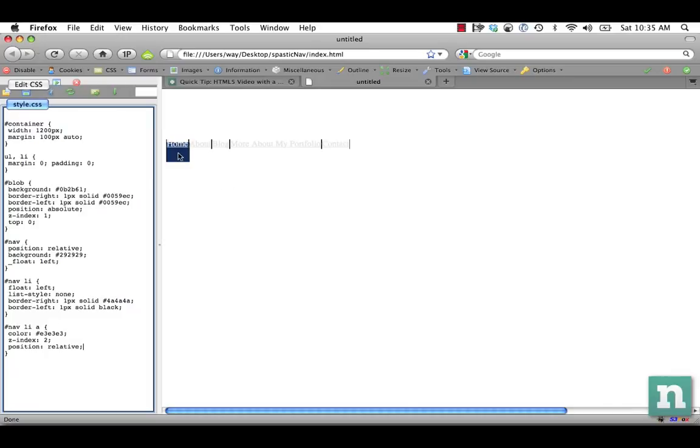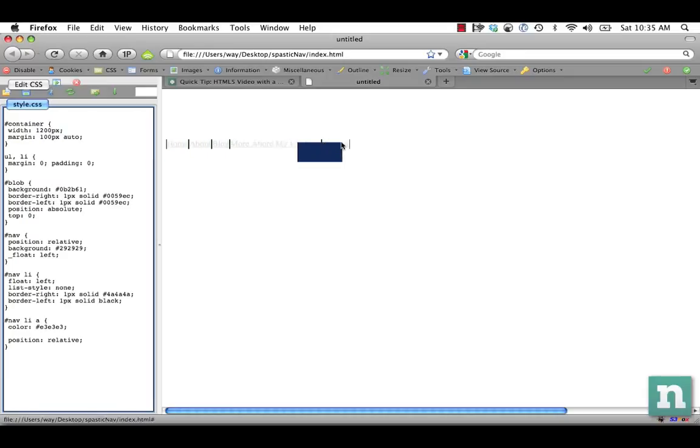And now, do you see what happens there? When I was building this originally, I had this problem, so I would hover over it, but the little menu would go over the text, and we didn't want that. So the answer is to make sure that the z-index of the anchor tag that's hovered over is higher than the z-index of the blob.